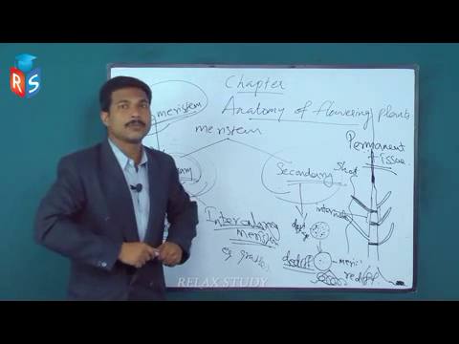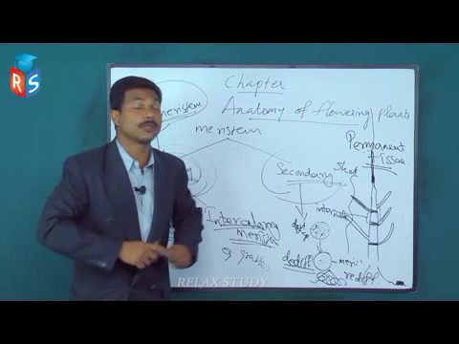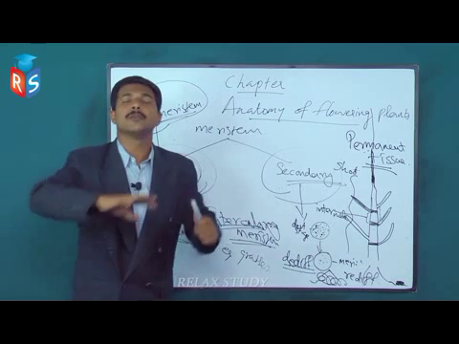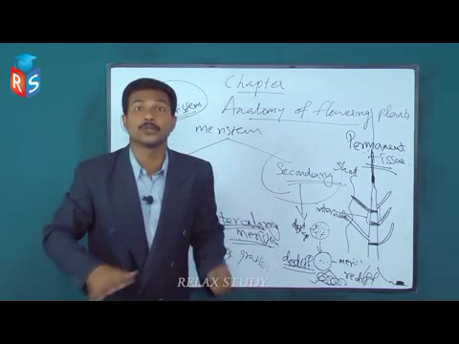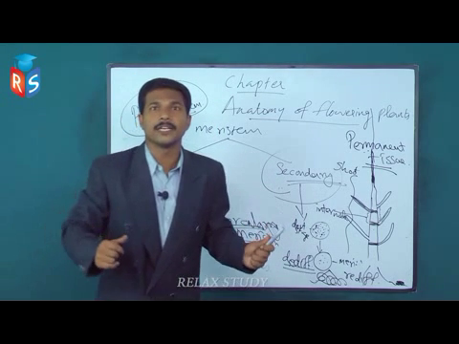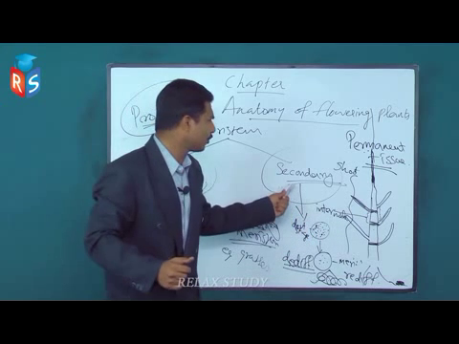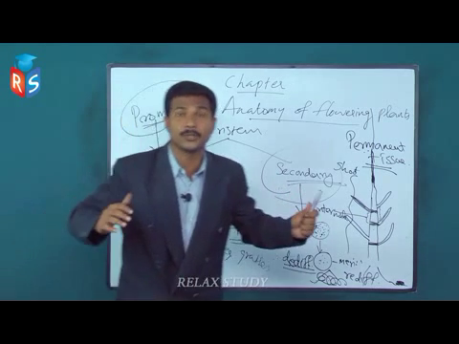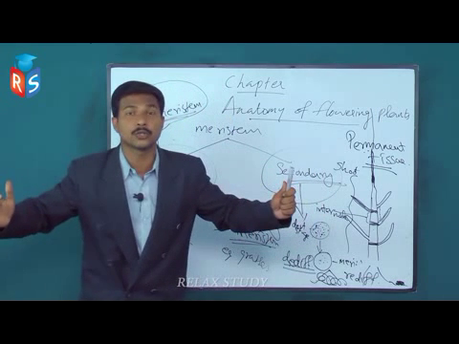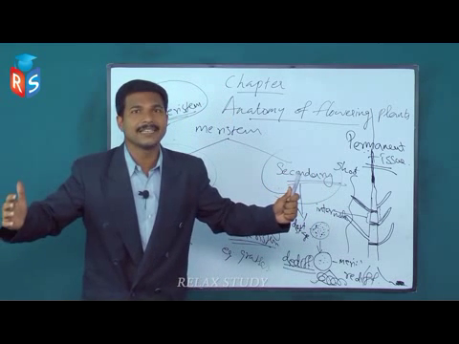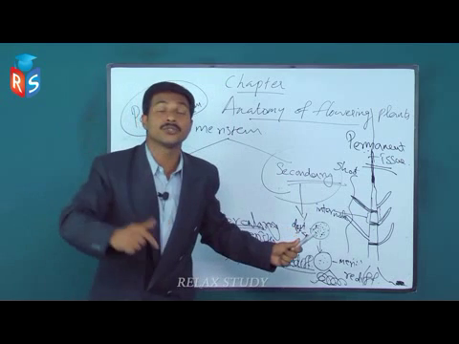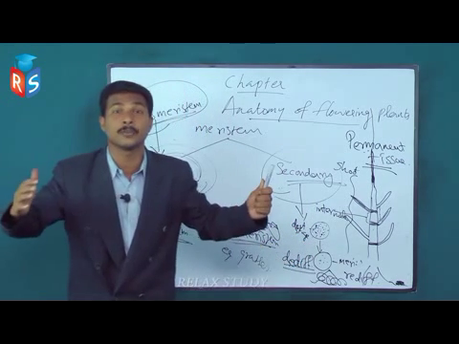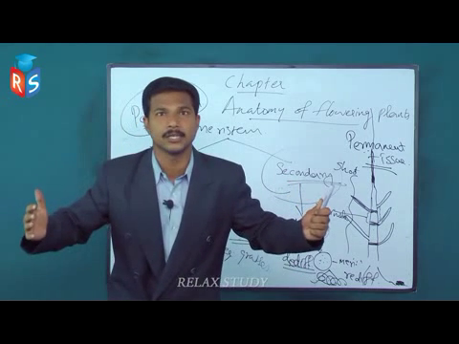Okay, so secondary meristems are formed later. The function of the secondary meristem is the production of new cells, which will increase the girth or thickness of the plant body. In most cases, secondary meristems are produced in dicot plants only. Only dicot plants are able to increase their girth or thickness. So we can understand that secondary meristems are largely produced in dicot plants only. It is absent in monocot plants. That is why monocot plants do not have the ability to increase their girth or thickness.